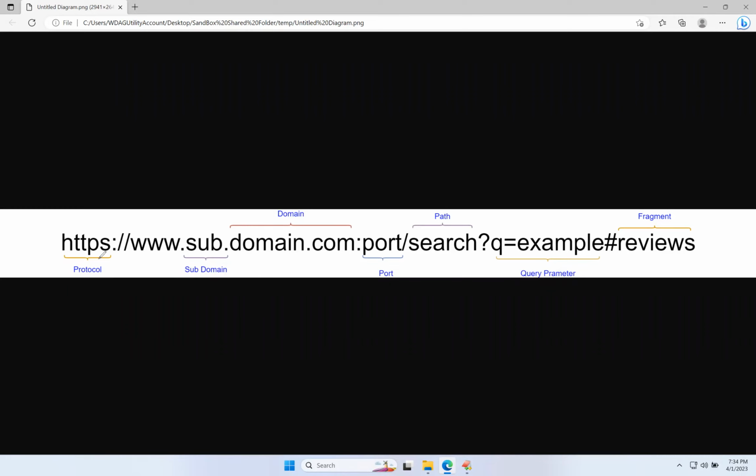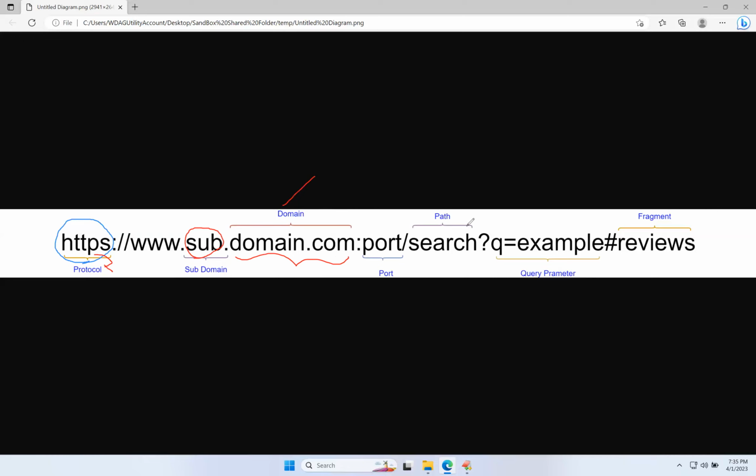This HTTPS, you will see HTTP or HTTPS, any one of these things. This is called the protocol. And after www dot, we have sub. Here, this is the subdomain. This is my actual domain, so before that, you put a dot and put something, that is called a subdomain. And whatever you normally say, google.com, facebook.com, gmail.com, that is called the domain. And colon port, so port is a port.